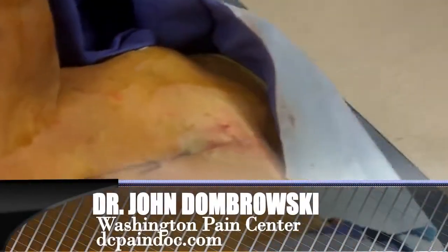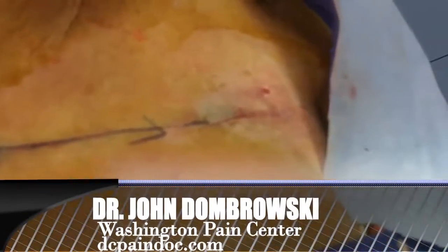Here we are — we're done with the implant. Right here you can see this is the side of her face where the leads came out, and they came down here and across the chest, and over there is where the new battery is, and there's the facial coverage. We'll talk to her in recovery.